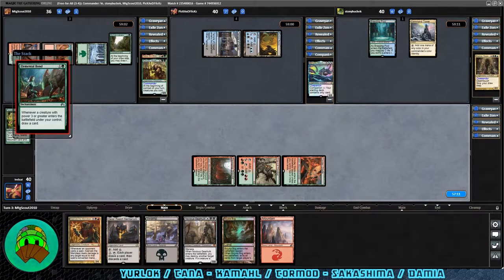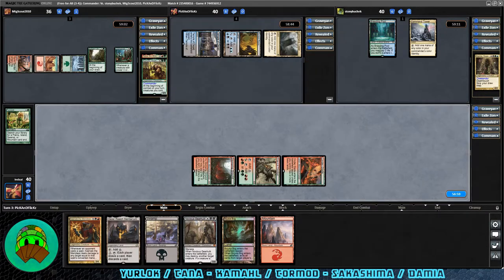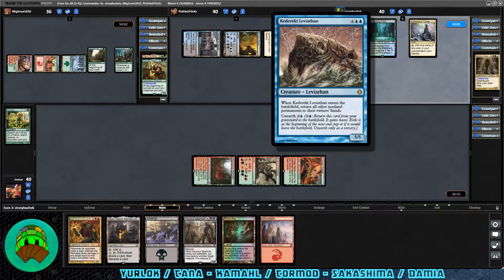Snow-Covered Forest into play, followed by Elemental Bond. Command Tower into play for the Damia player. Garuda goes to their hand. They discard Cataract Leviathan. Enters the battlefield, Eternal and other non-land permanents to their owner's hand. That's pretty good. Also, it means they can recur it with Garuda, which is not pretty good.